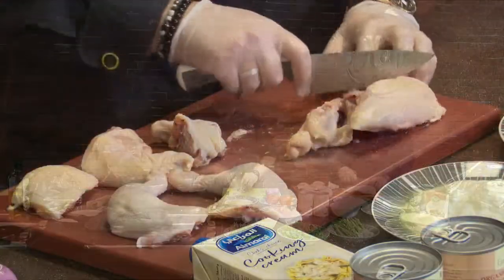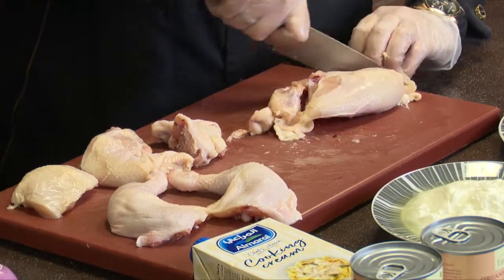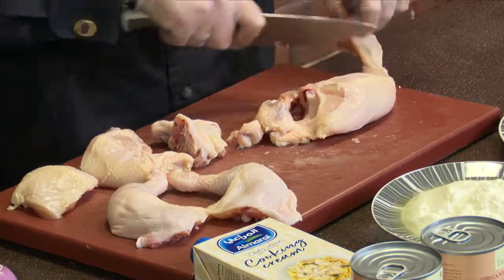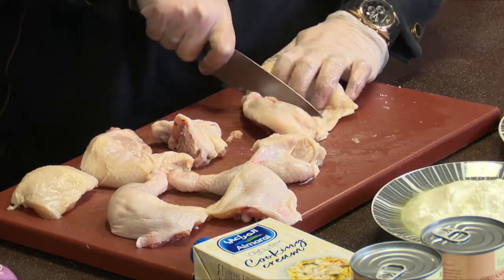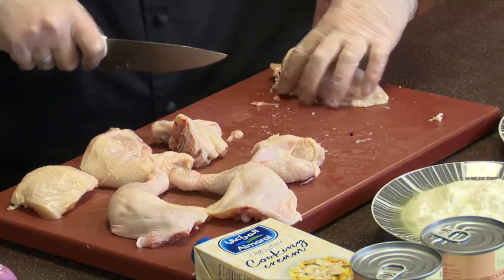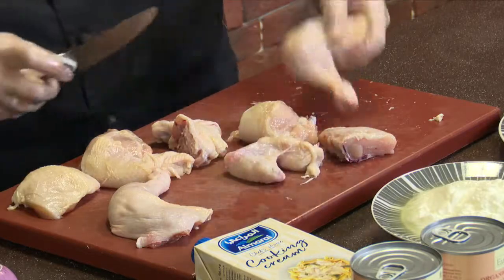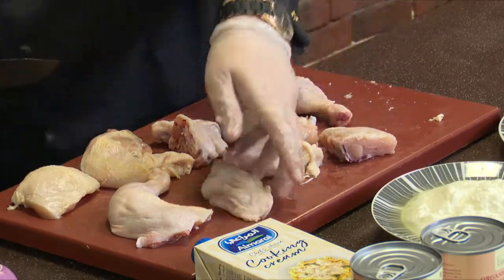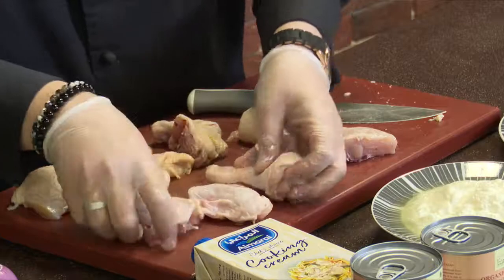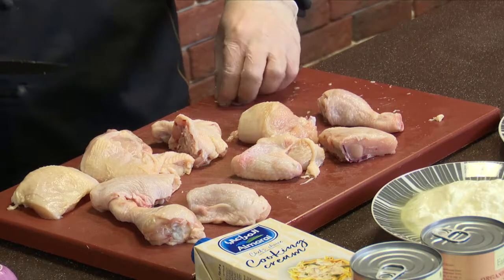Then we have the other side. Okay. Another wing. And the breast, because it's kind of big, you can leave it on the side. This is the backbone. I don't need that. And cut my other breast in half. All right. So basically, I have this. Even this, if it's a little big, you could just cut it into two pieces where you have your drumstick and your chicken thigh. So basically, that's how I would cut up my chicken to make any kind of stew or chicken korma.